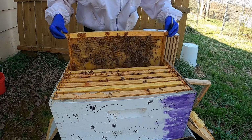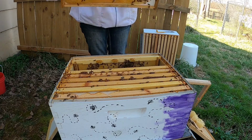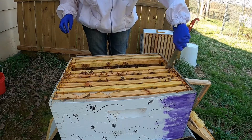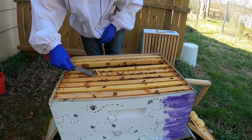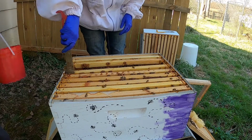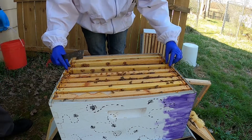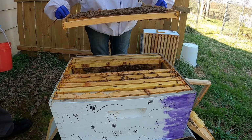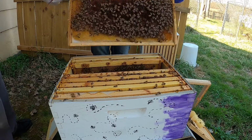All three boxes are full of bees, though. Nectar, pollen. So this is a food source frame. Bucket, please. I don't try to do much burr comb cleanup, but when it's in between like that, it needs to be done. So we've got larva, eggs in here, and pollen. So this is the brood frame.